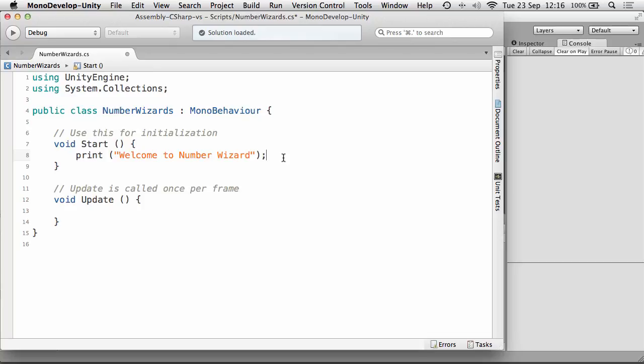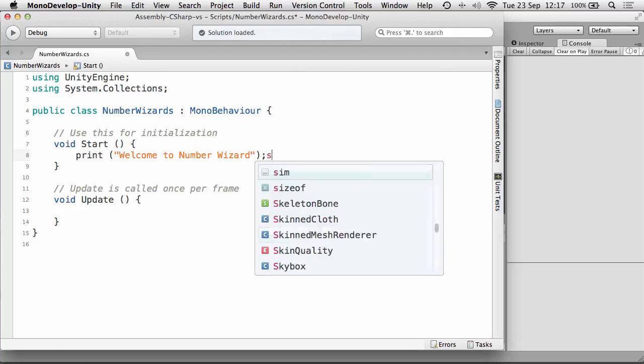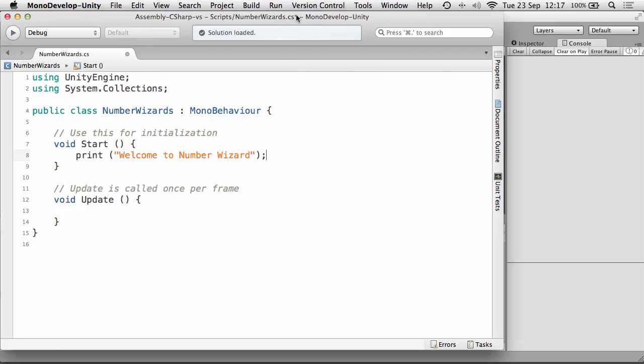Now, it's not saved yet. You know it's not saved for two reasons. One, the circle up here is a circle. When I save, watch what happens to the circle. It turns to a cross. Now you would be closing the tab. Previously it was telling you, you could close me, but I'm not saved yet. The other way you can tell is if I make another change, you get a star on the end of the file name there, at the very top of the screen next to where it says NumberWizard.cs. All right, great. So make sure your script is saved.